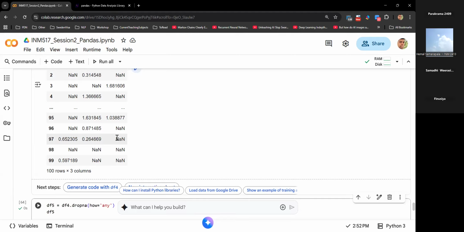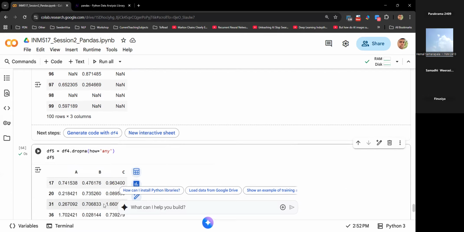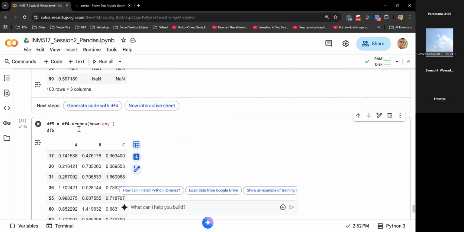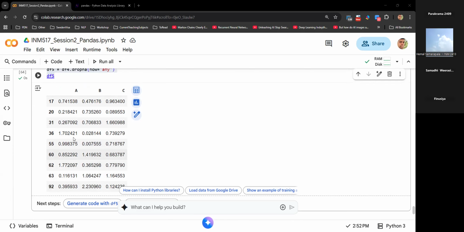If there are any NaN values, we have removed them. This is one technique: we have considered all the values which are greater than 0 and we have dropped NaN so that we get data without any missing values. That's one way.